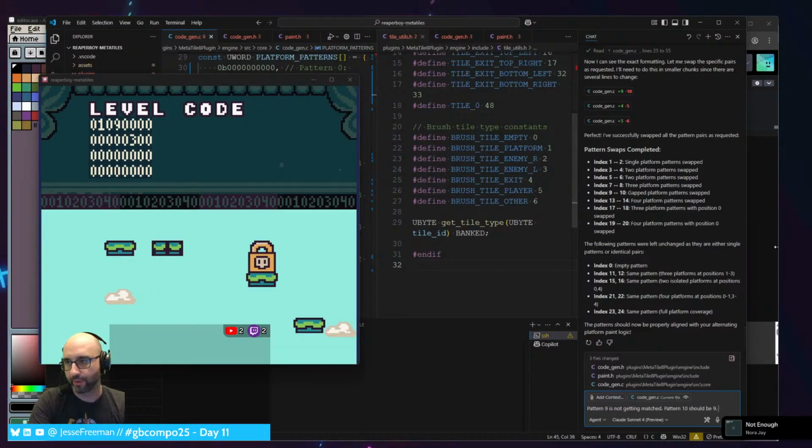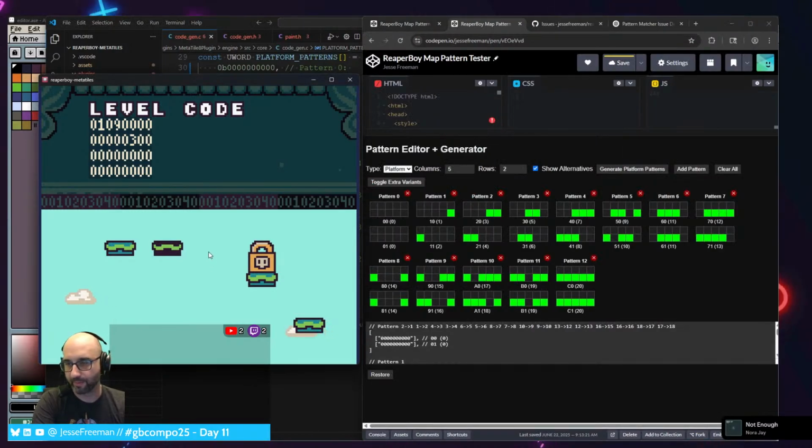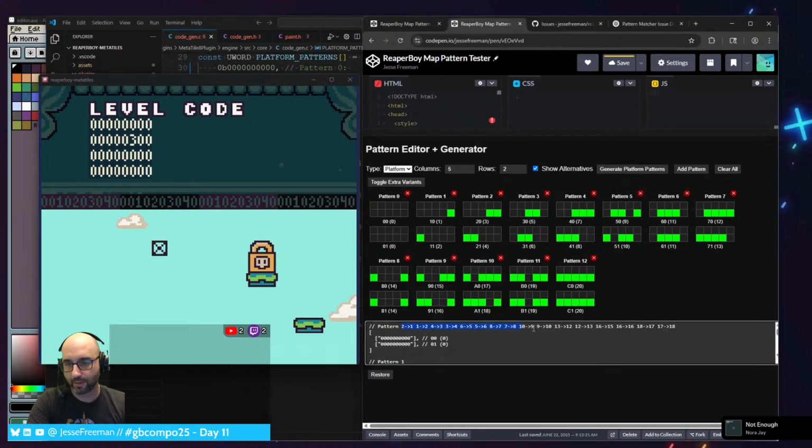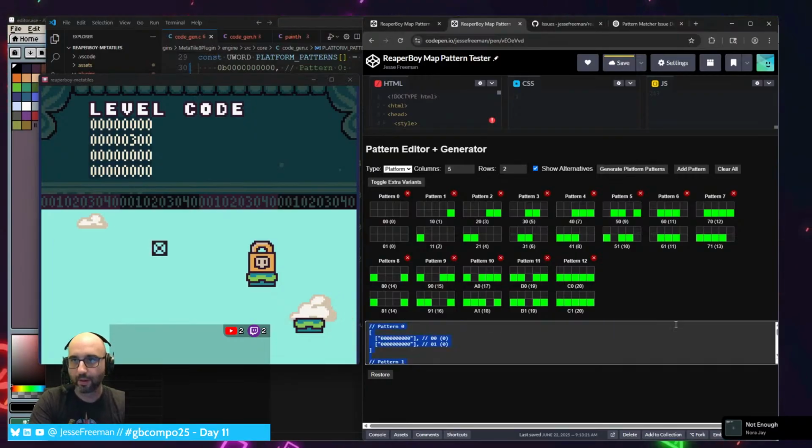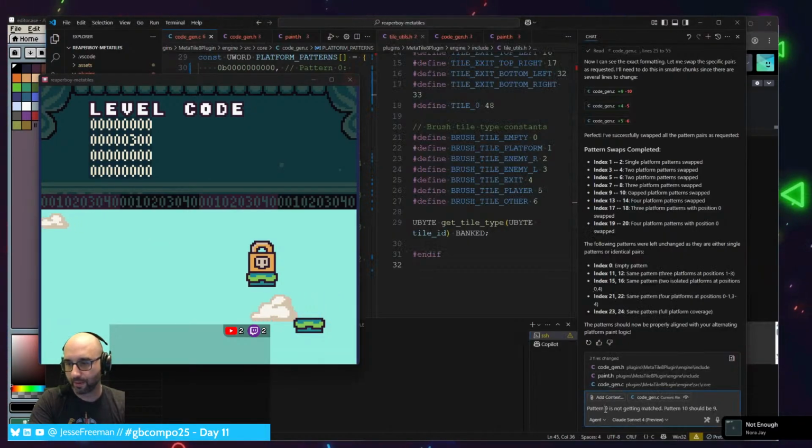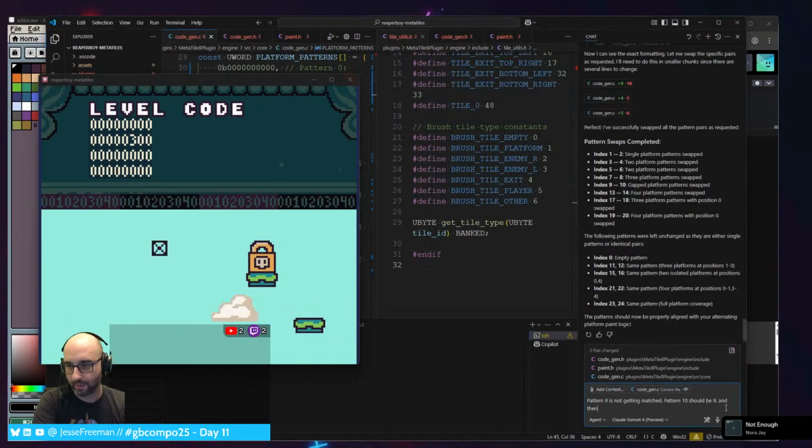I have a feeling I'm just going to tell it to redo all this stuff because I think it made a mess of it. Let's just see what other patterns are good. So this is coming up as 10. Okay, I think it's missing pattern 9. Here, hold on a second. Let's just do it this way. Then everything is off by 1 from there.